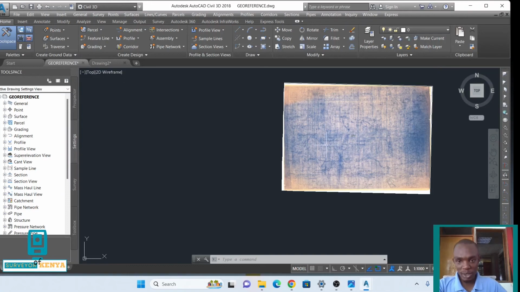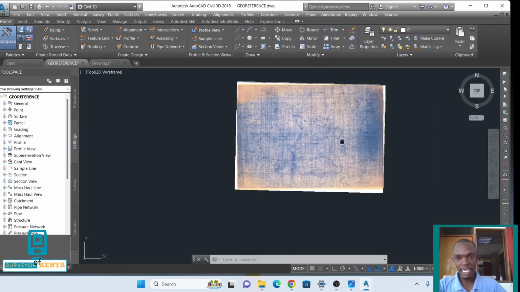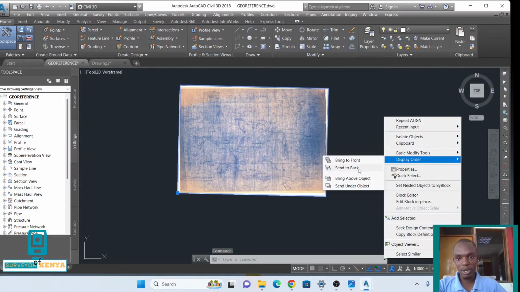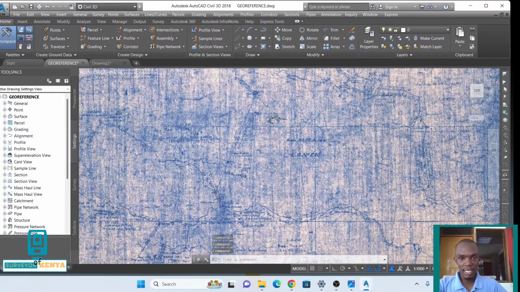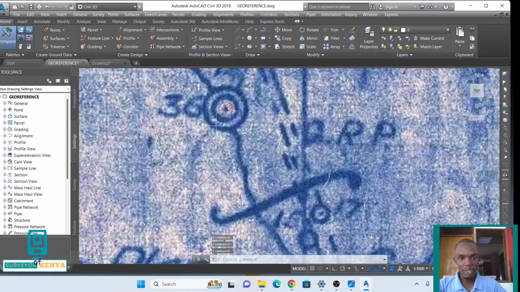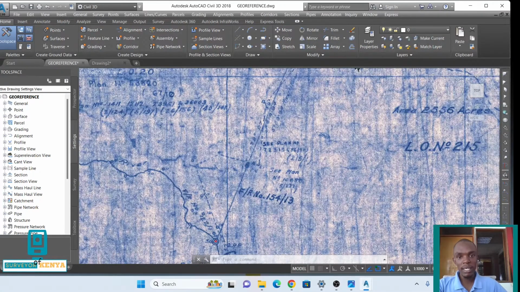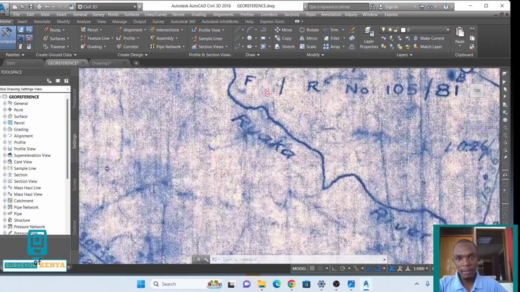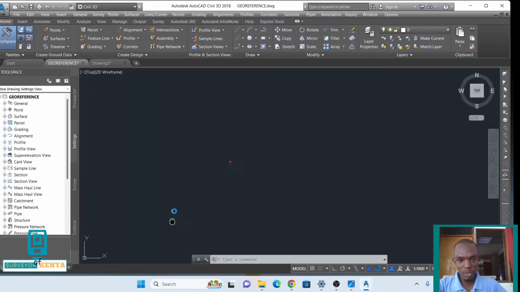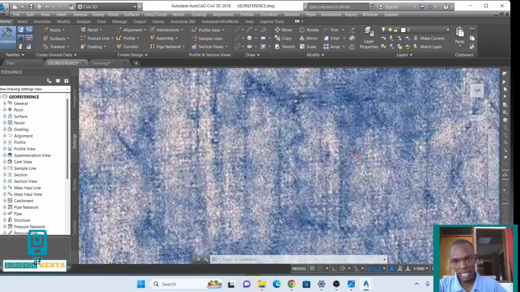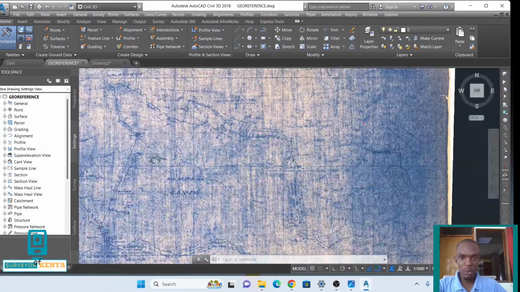Now, we cannot see the points as at now unless we try to drag the image. So we are going to select the image and then to display order, send it to back. Now, once I send it to back and I zoom, I can see that 36 is exactly on top of 36. And IB2 is not at IB2. And C6 is definitely not at C6. So we need to bring C6 to C6 and IB2 to IB2.